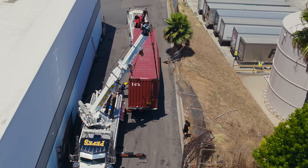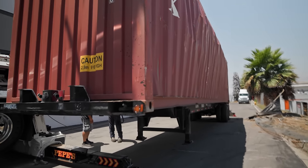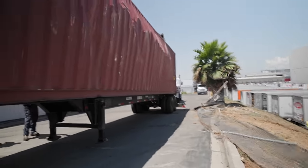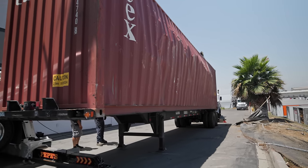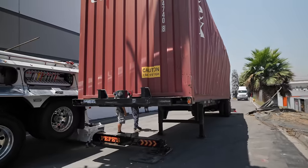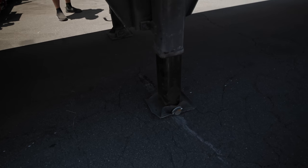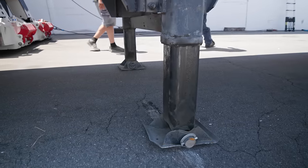It's stabilized. Oh, you can see it, it's all bowed out. So hopefully the load is not shifted, but who knows how it came over. But it's all bowed out. You see that damage right there? That looks like it's from... it's good down?